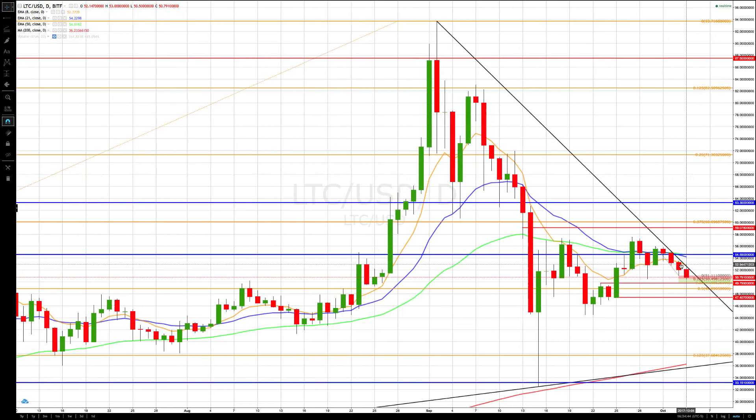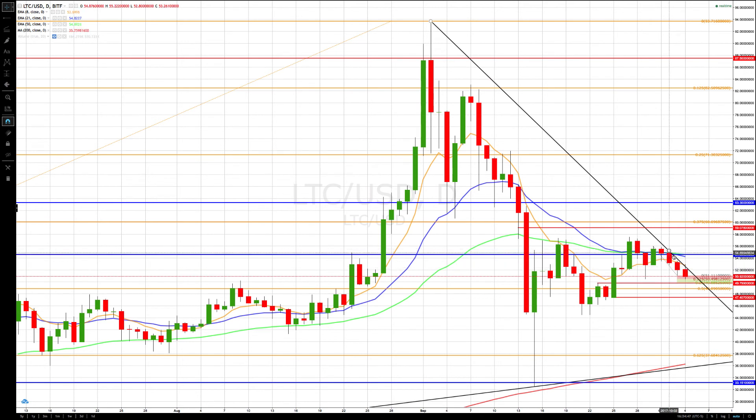Checking the daily chart quickly — the rotation zone is against us and we have overhead resistance from the trendline. There's lots of resistance overhead, and nothing really to do until we get above the 54.65 area, at least from the bullish perspective. If you're only trading long, there's no key setup yet here. Unlike IOTA, there's no key setup to trigger us to get long, so it's just about being patient. If you're willing to short, you have potential targets on rotation trades back down.